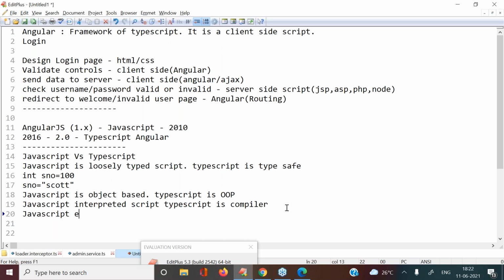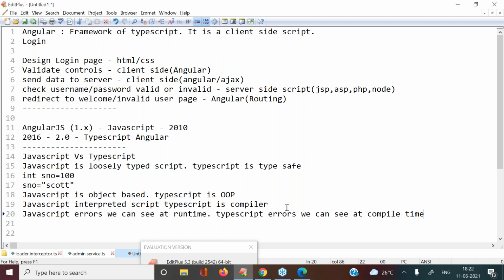Okay, next one here, JavaScript errors we can see at runtime, and TypeScript errors we can see at compile time.